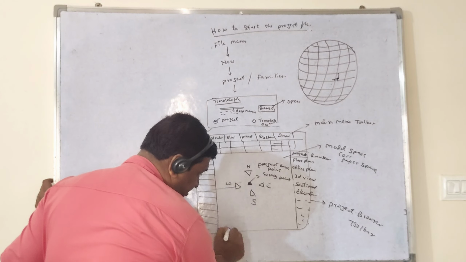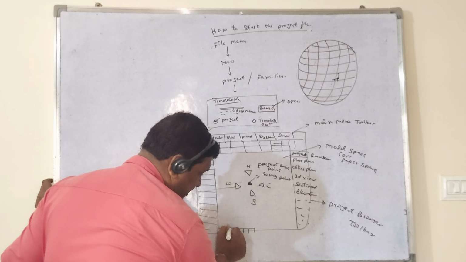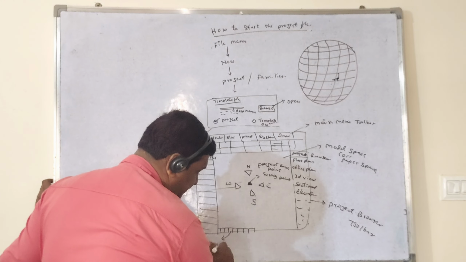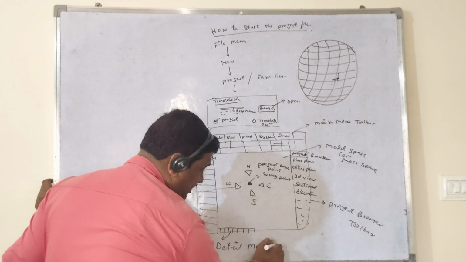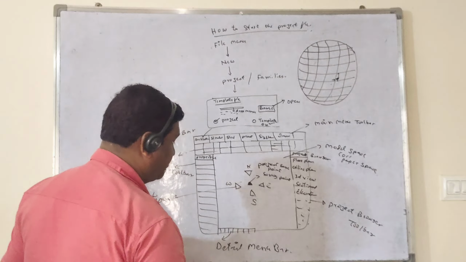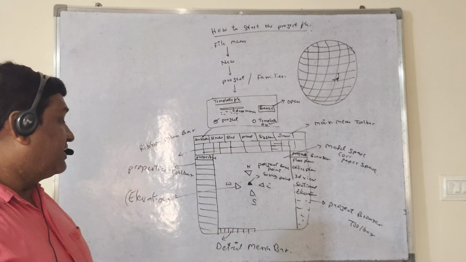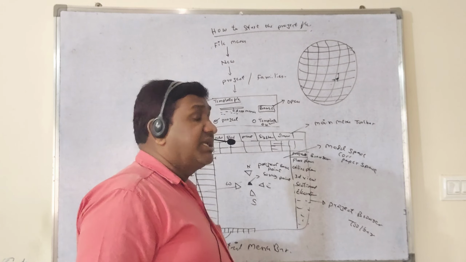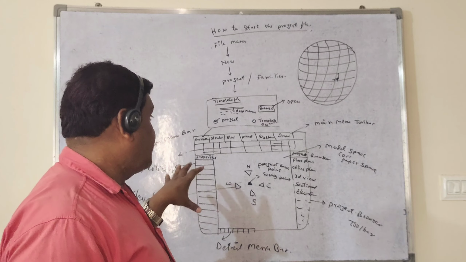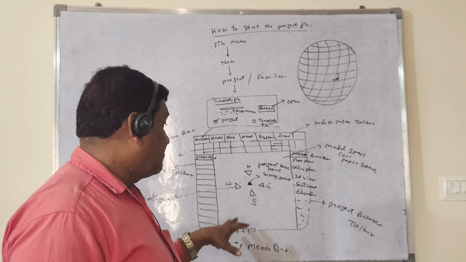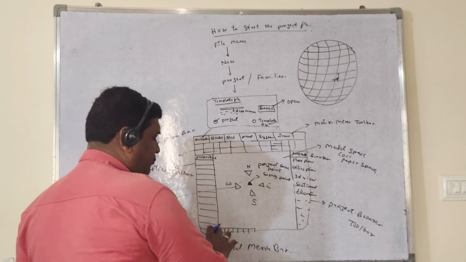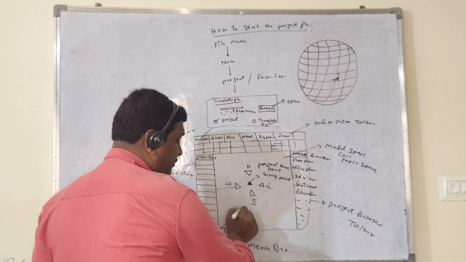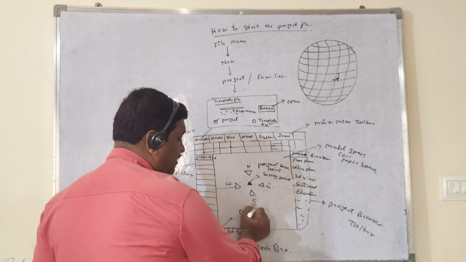And if you go below, there will be some menus here, and these menus we call the detail menu bar. Detailing, because when you are going to show the detailing of the project, this menu bar is utilized. So like that, each and every component of this project you have to work out, because there are multiple menus here. Some of the menus have detail level. Okay, one menu is there here.